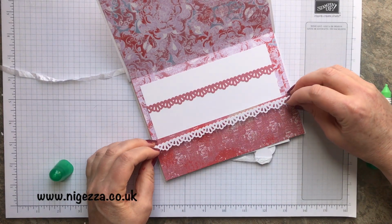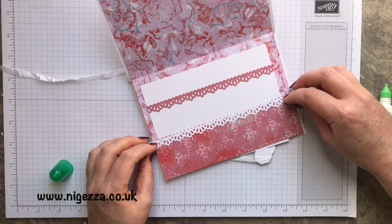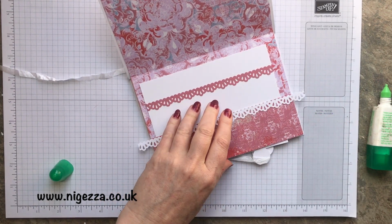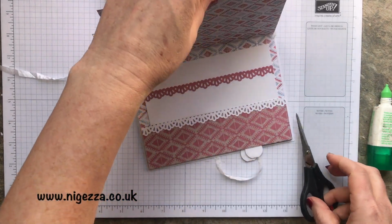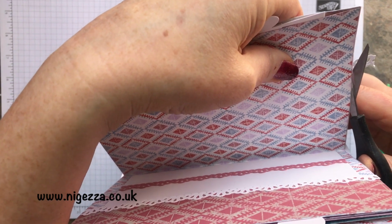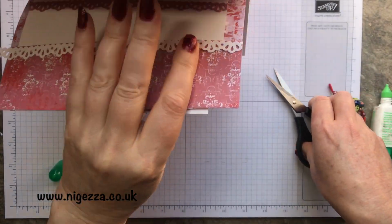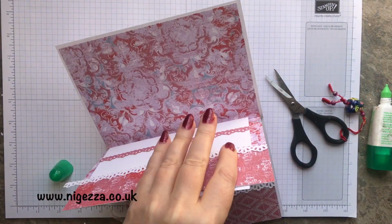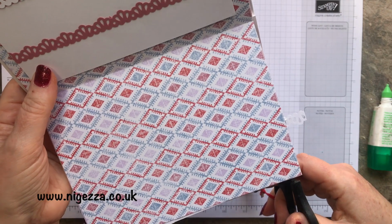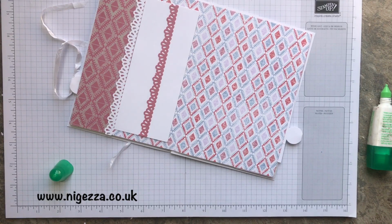So let's just get lined up there to the edge of the pocket. Just gives it a nice finish, I think. And then we can open the page up and we can snip from the back side. That off. Where did that end bit go? There it is. It's got a bit of glue on, so I don't actually want it falling anywhere that I don't want it to be. And then on this side, snip it off there, and that's them all done.